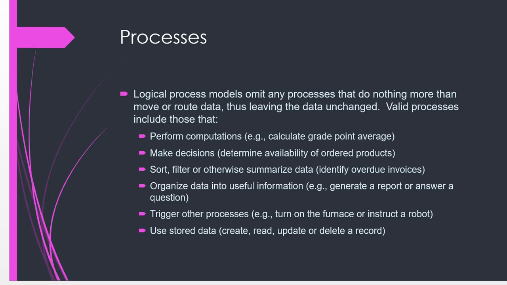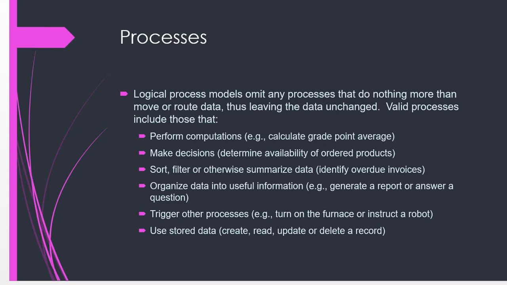So in a process you can perform computations, you can make decisions. Here you can determine whether to do one thing or another, to move from process A to process B or to move from process A to process C. You can sort, filter, or otherwise summarize data. You can also organize data and you can trigger other processes.